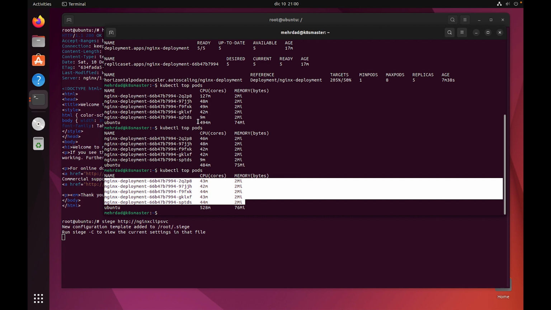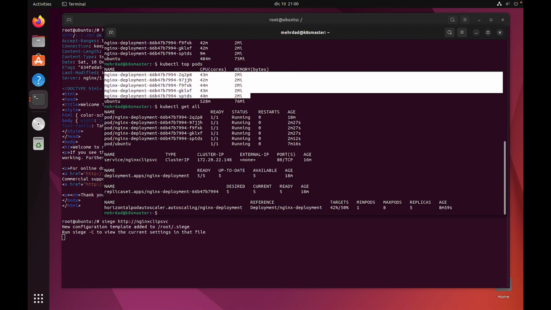Our cluster IP service is load balancing the traffic between them. And now we have 5 different pods, and each of them is using below 50% of their CPU request, right? That we had set in our deployment configuration file.